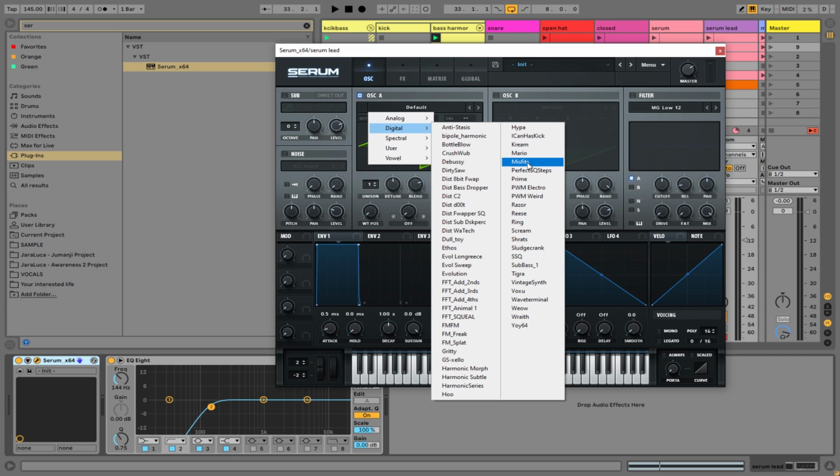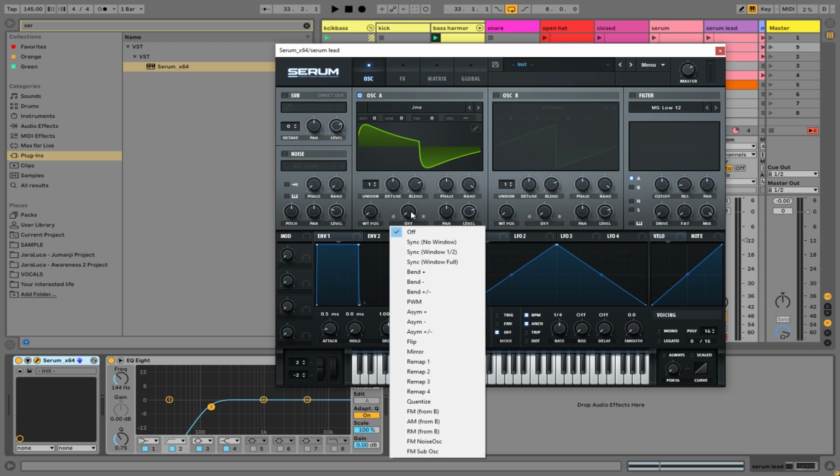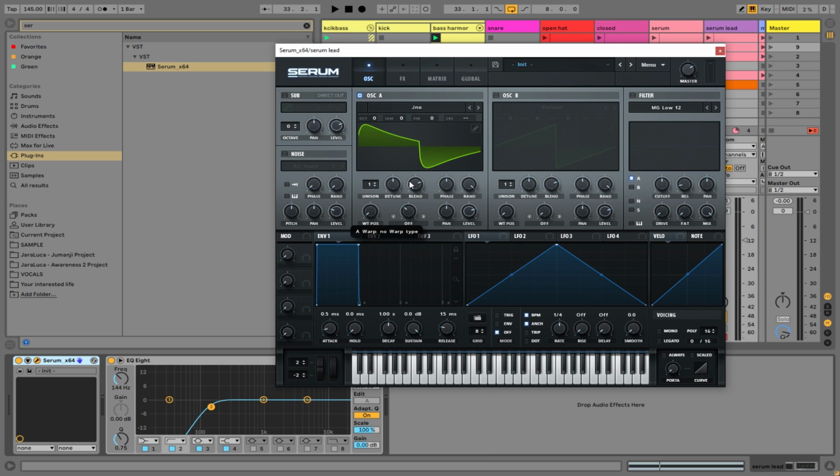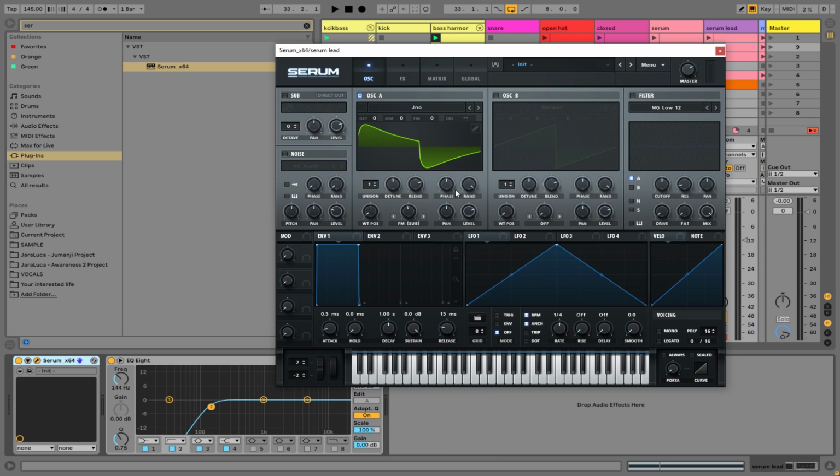let's go and find the Juno preset. Oh, here it is, and let's go with warp type from FM sub oscillator.